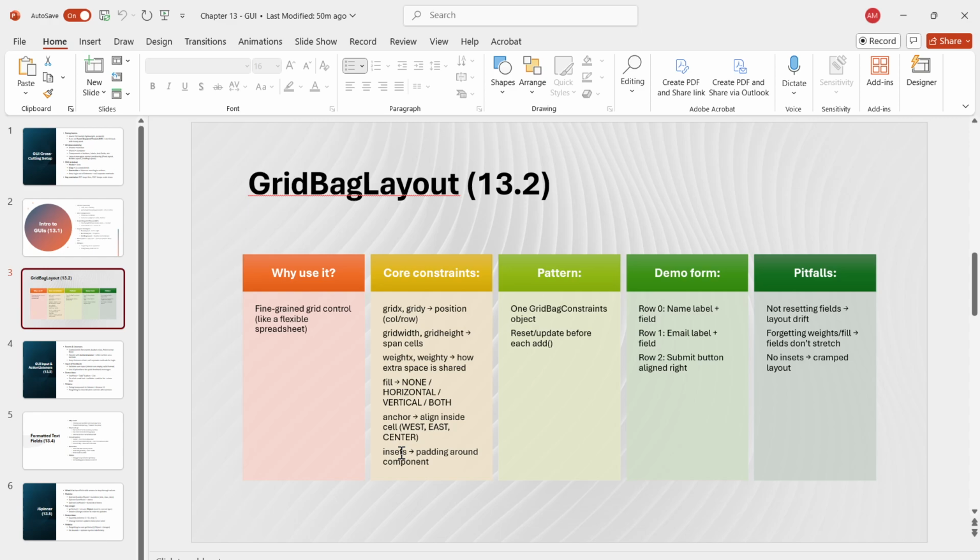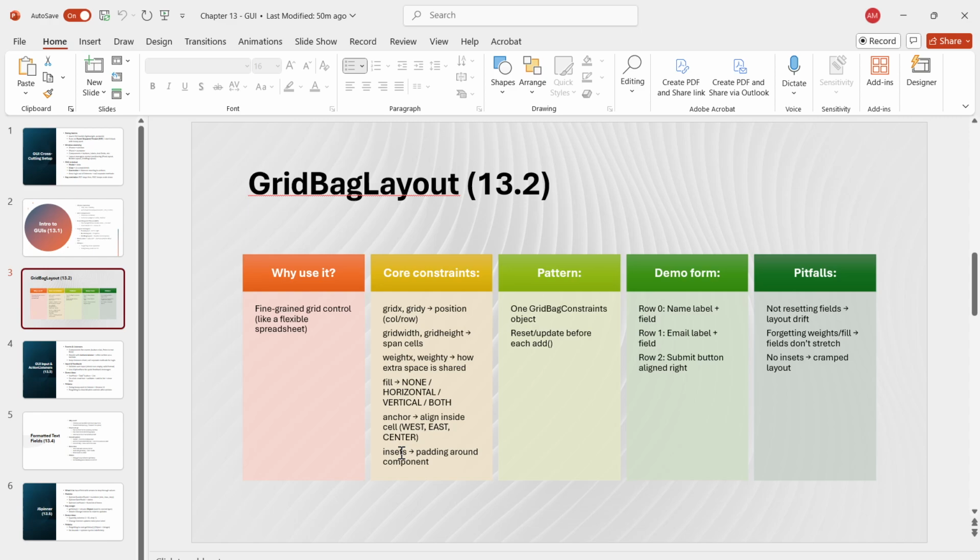So let's say you're working on a simple form together. We want row 0 to be the name label, then the name text field, row 1 the email label and then the email text field, and row 2 an empty spacer on the left and the submit button on the right, aligned right.